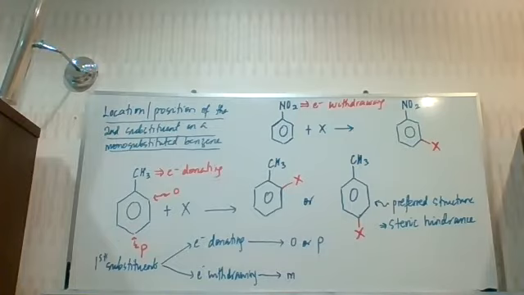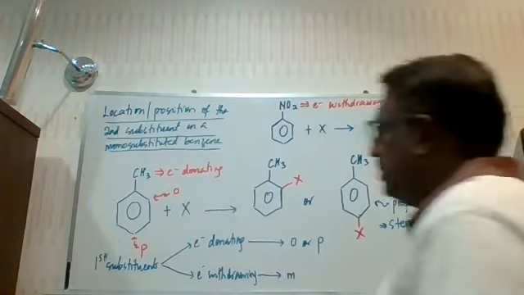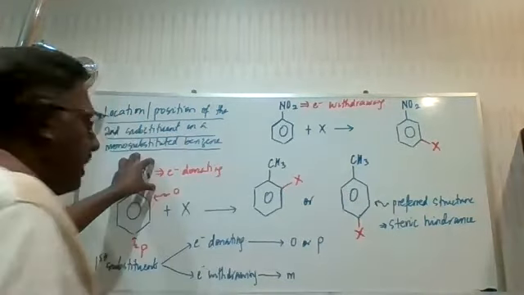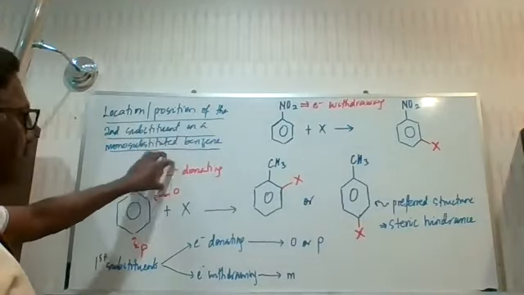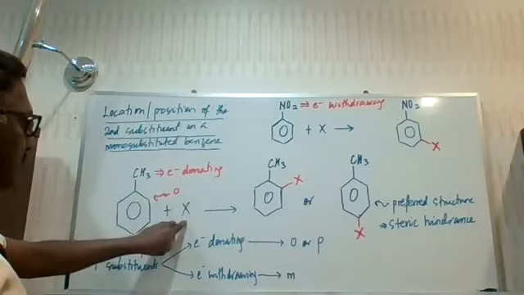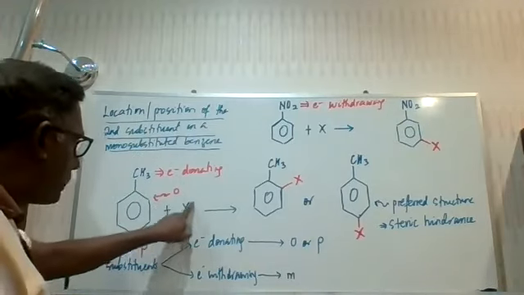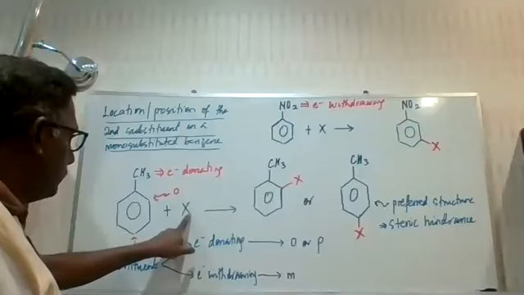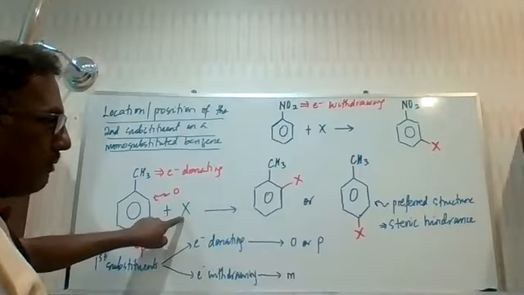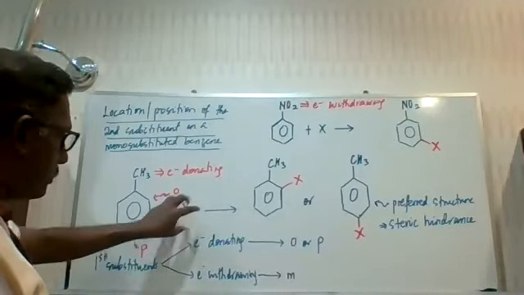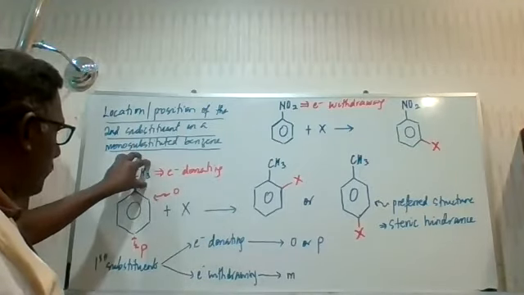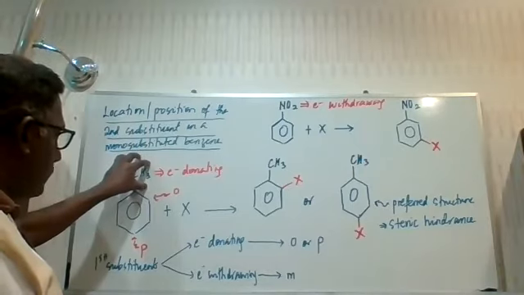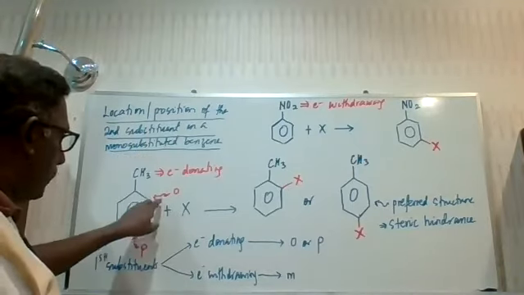My next question to you is why? Simple chemistry, we do not want bombastic chemistry. Why does an electron donating group direct the second substituent? You see, the nature of the second substituent is not important. That is why earlier I gave you chlorine, and then switched to X, because the nature of this is not important. It's the nature of the first substituent that's important. So why is it directing this to occupy the ortho and para positions?